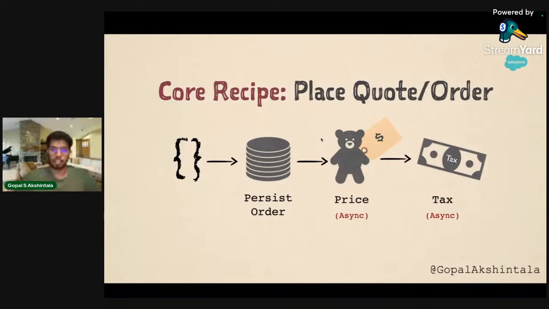That's the first thing. And they probably call something called a pricing engine in order to get the discounts and all the offers and all that information for that particular day, and give you the exact price of the product that you have. And then they're going to add tax. Again, in India we have GST, and in other countries we have different taxing systems. This is what might happen in a very simplified manner.